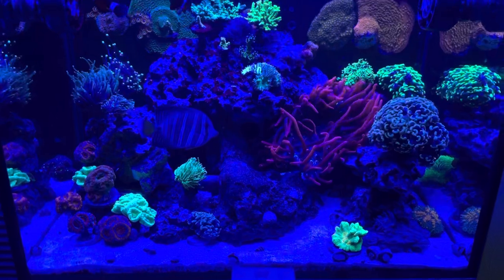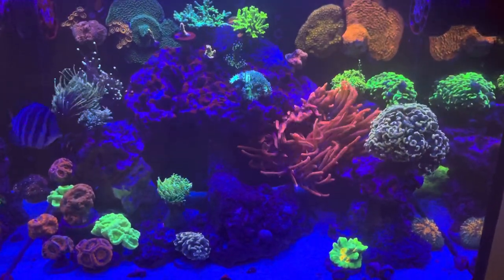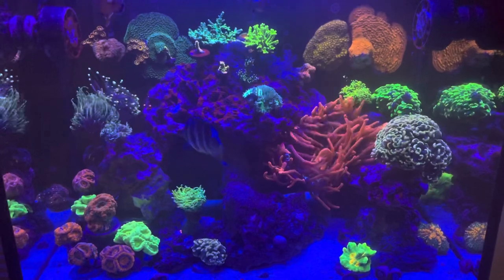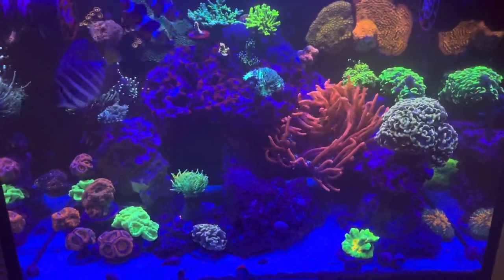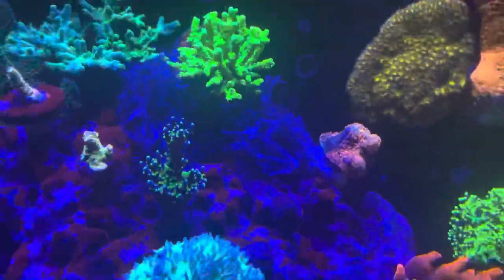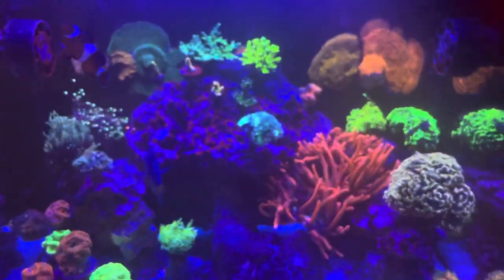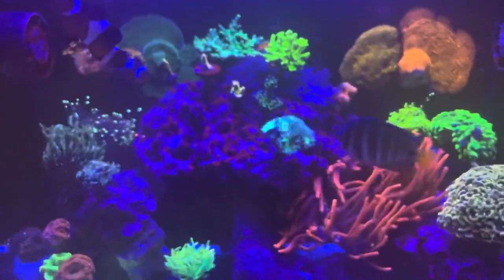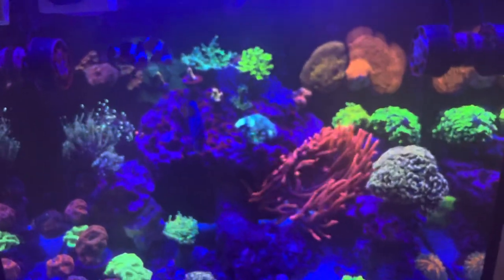You can see all the blue and violet lighting from the LEDs. That's pretty much what I've got going on in my 40-gallon all-in-one tank — one year today. I forgot to mention my pulsing xenia, which is really annoying because every time I trim it, it grows back like crazy. I think I've mentioned all of my corals in the tank — from corals to fish to equipment, one year mark.